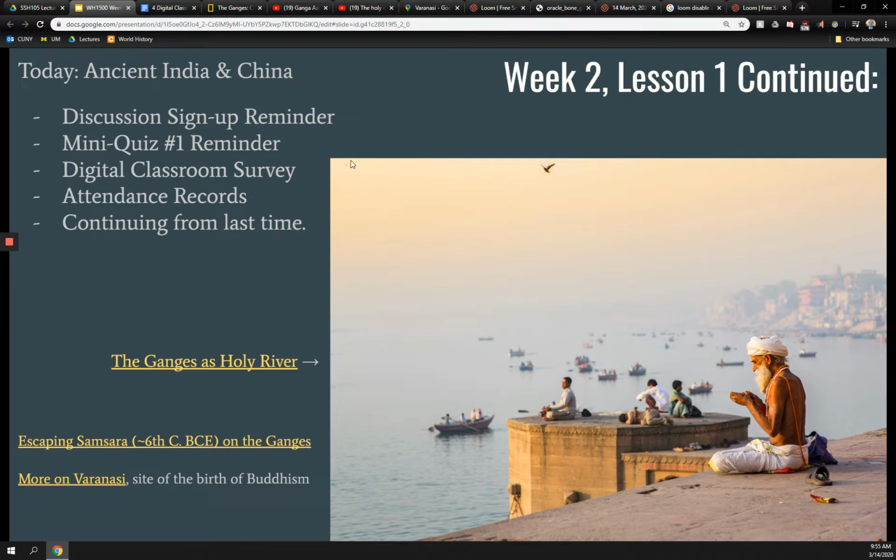And we'll continue with the Ganges as a major civilization, a major site of civilization. Now, the Ganges is different from the Indus River Valley civilization in that it's continuing. The Indus River Valley civilization continues somewhat in that it continues into the Ganges River civilization, but the Ganges River civilization is really still ongoing today.